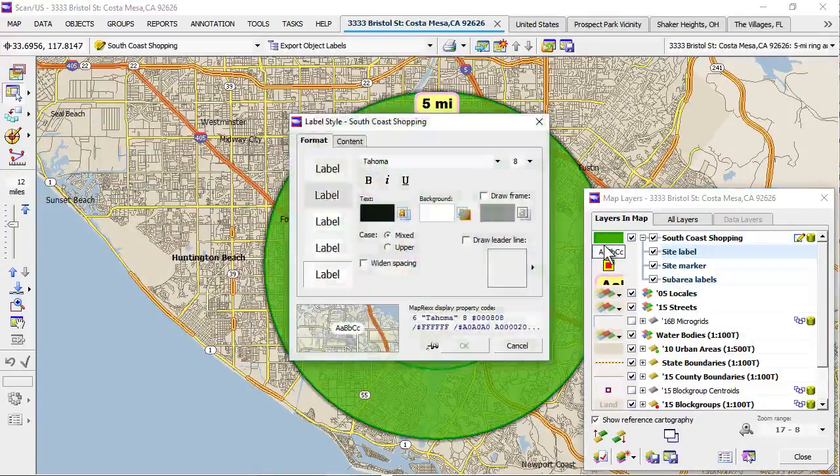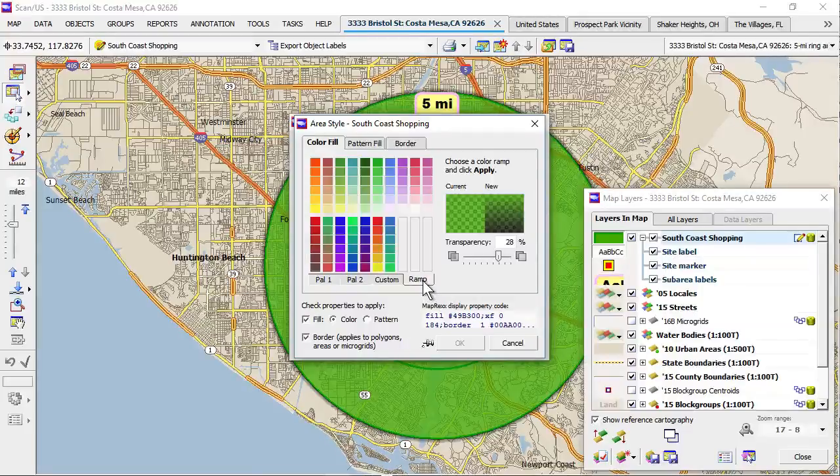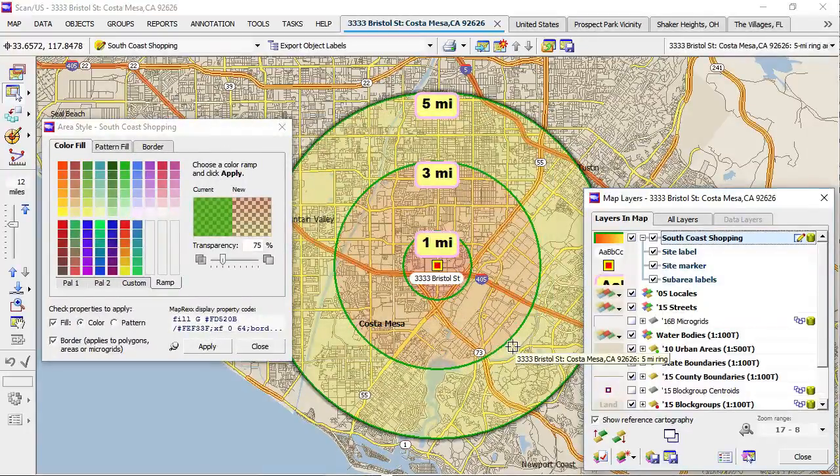Another possibility is to give it a ramp. So I can go here and make it ramp and make it a little more transparent, maybe 75% transparent. And there we have something that looks a little more, I'll accentuate that a little more.